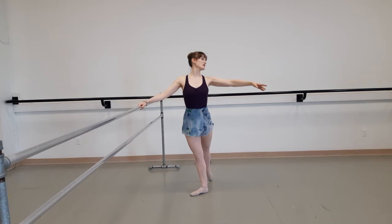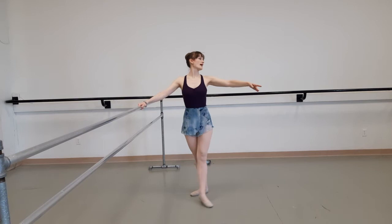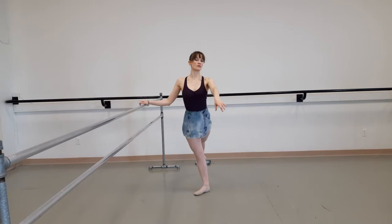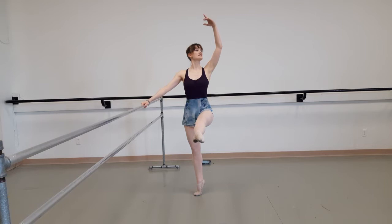From here, I am rond de jambe en dehors four times. Seven, eight. Then I'll do 45 degrees. One, two, three, and a low arabesque, so lower than shoulder height here. Four, plié through first, relevé to 90, five, six, seven, lower toe to floor en plié, eight.